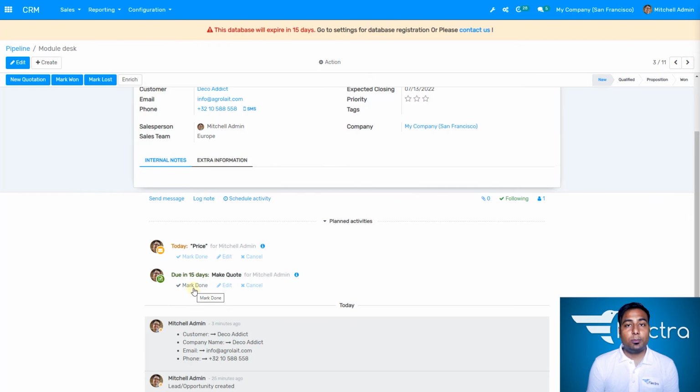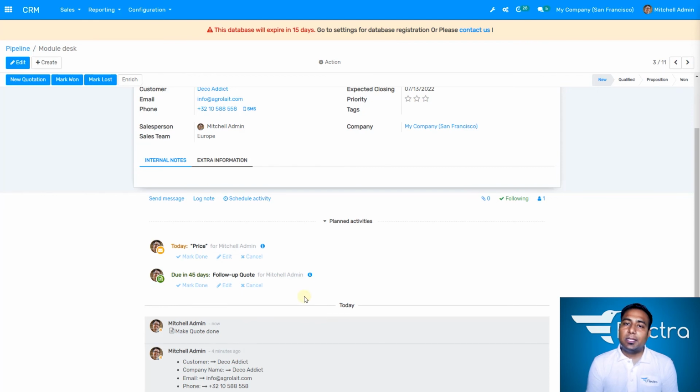Once we click on the mark done option, you can have it done and schedule the next. Once I click on that, it will directly reflect on the next schedule, which is a follow-up call. That's how you can create your next scheduled activity, the lined-up activities. Also, if I click on the mark done button, you can write a feedback, or just mark it done, or discard it. So I'm just clicking that way.